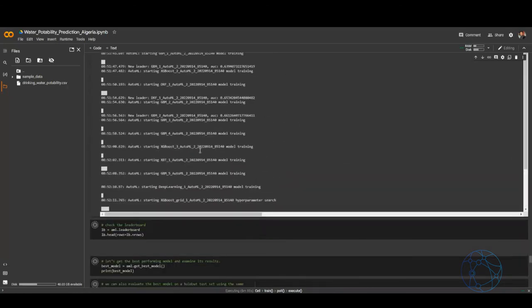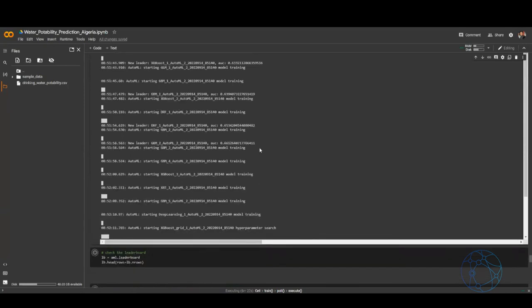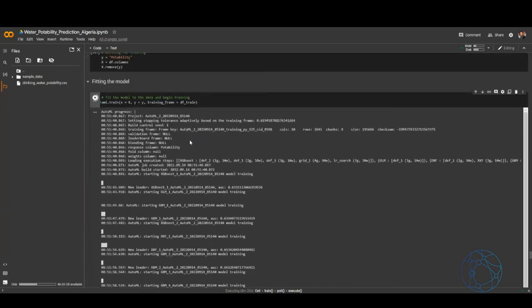But that's the thing as well with the AutoML. The more models you ask it to produce, the longer you should put the time. 500 seconds is probably inadequate to actually get something meaningful, but just for the sake of this demonstration it is more than enough. If it was in industry and I was doing these 25 models and I had quite a big data set, you could probably run this for 8 hours, if not more, to get the best out of it. Models like XGBoost as well do benefit with a longer training time.